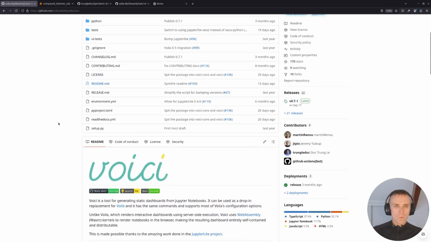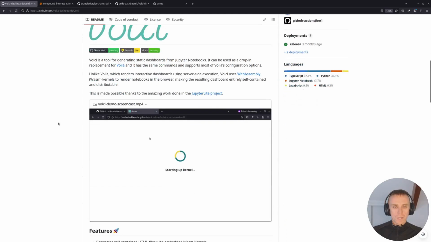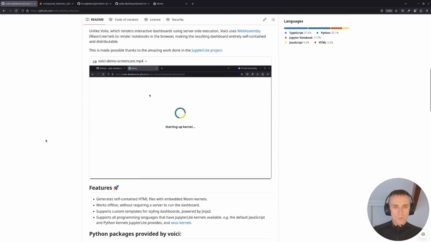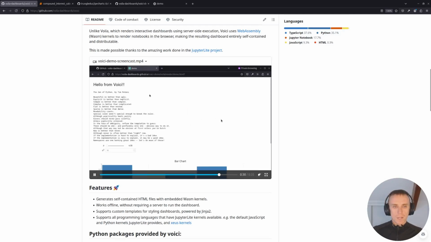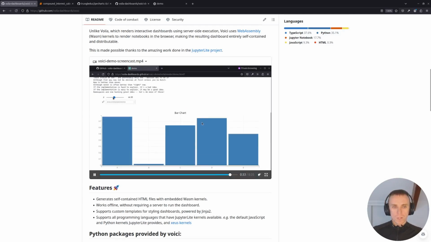So here we are on the Vessi GitHub repository, and I will just click on the video here to show you what happens. We have this URL here in the browser, and we saw that a few cells were executing, and after all of the cells are executed, we have something that looks like a web application. So this is typically what we'll be doing in this video. We're going to start from a notebook and then look at the simplest way to have this notebook deployed somewhere on the web as a static web app.